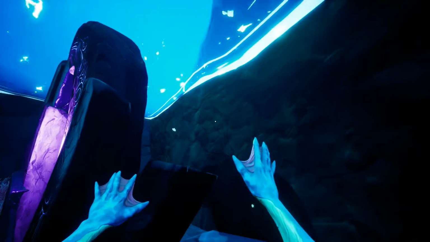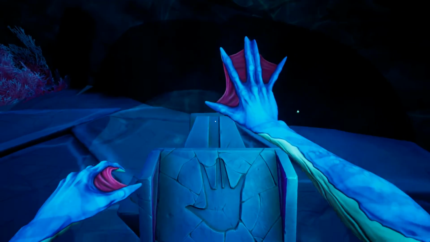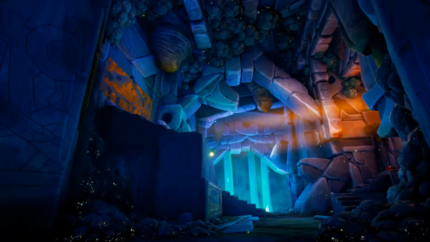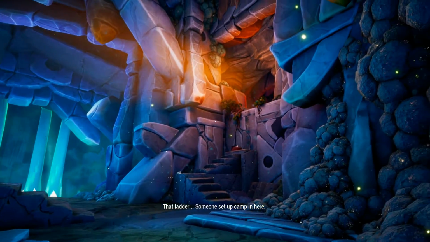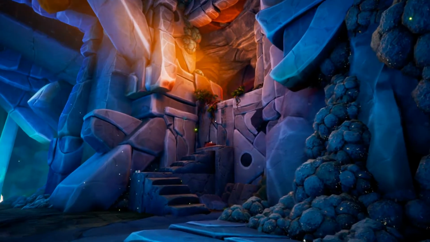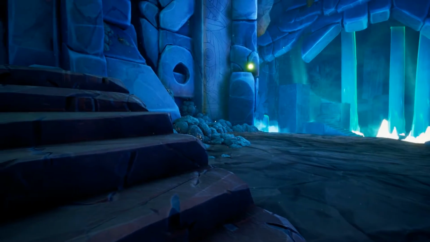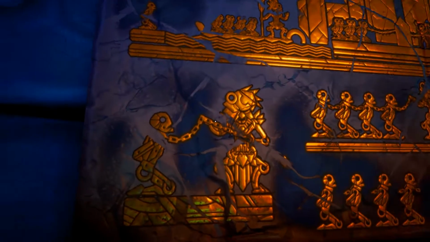And now we go back to the dry land, I suppose, and see where we ended up. Oh, it's on this side. Okay. An underground temple. Someone set up camp in here. Ah, so Harry and his folks did find their way here at the very least. Okay. What's up here?